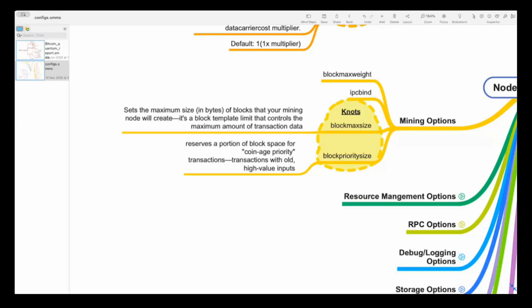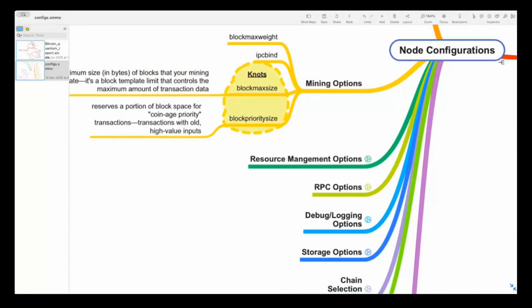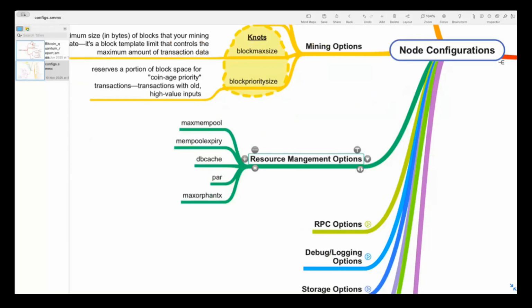Even if you pay a lower fee, you can find your transaction in the block because there is some reservation for it. That's called coin age priority. I think it's still there in Knots, maybe just because Luke didn't have the time to remove it, or I don't know why he has this option in there. I seriously don't know. So yeah, that's about it.